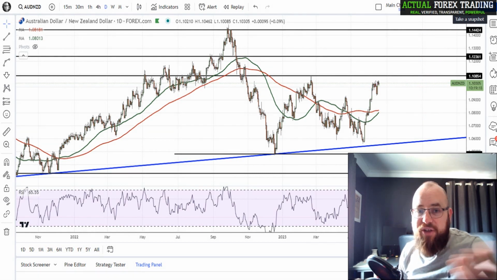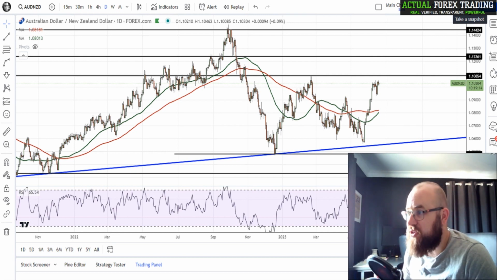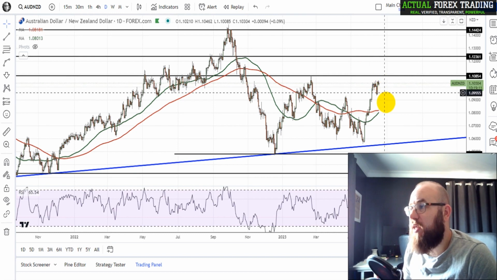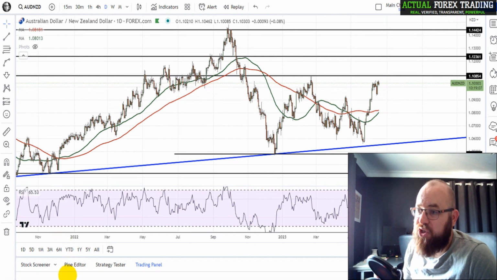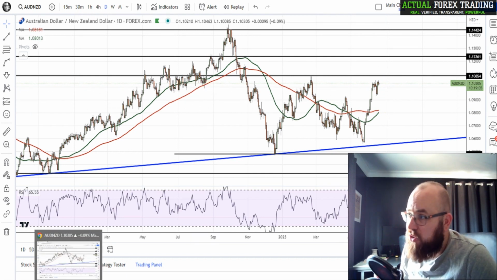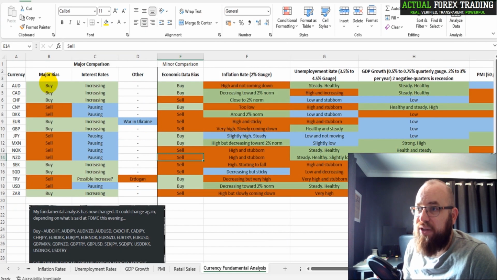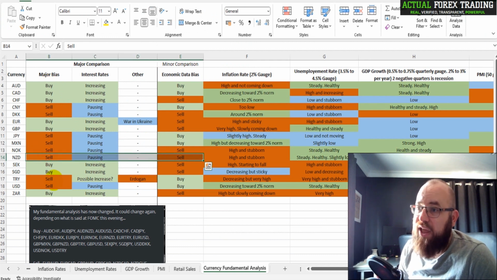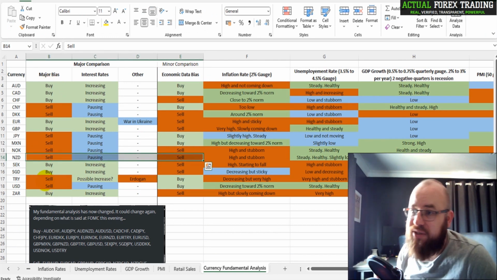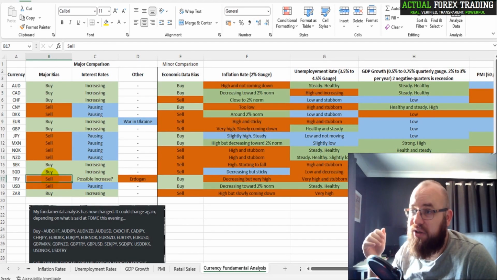You combine the technicals with the fundamentals. So I know I want to be going long Australian dollar, New Zealand dollar. Technically, it might be good to wait for some sort of pullback before opening that position. I could go through loads of trade examples, but they're really the key ones. I want to be buying Australian dollar, selling the New Zealand dollar. At the moment, I want to be selling the US dollar. Potentially on the horizon is a buy Turkish lira, but we'll wait and see. New Zealand dollar is a sell.